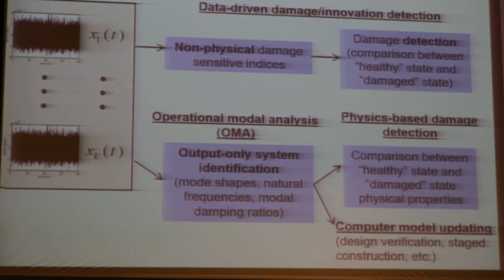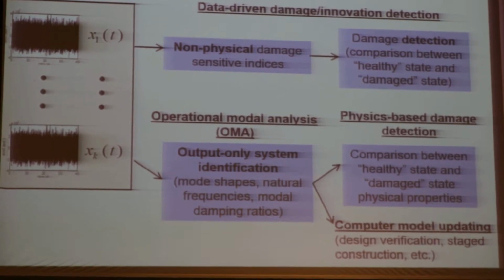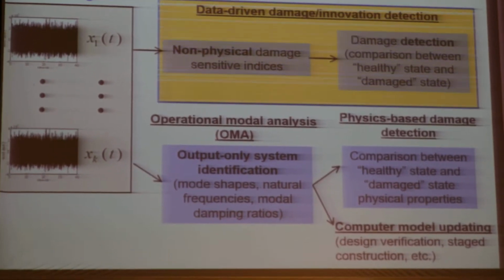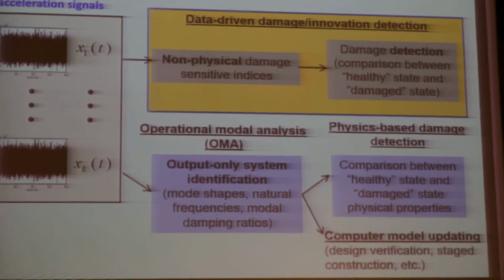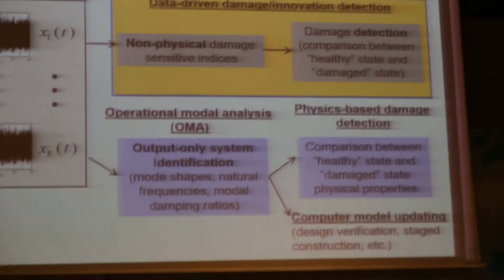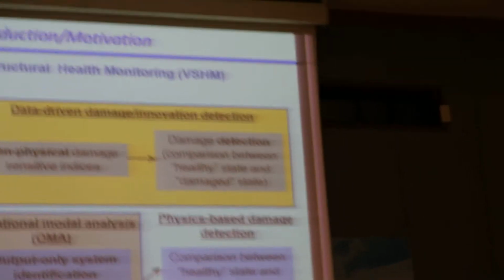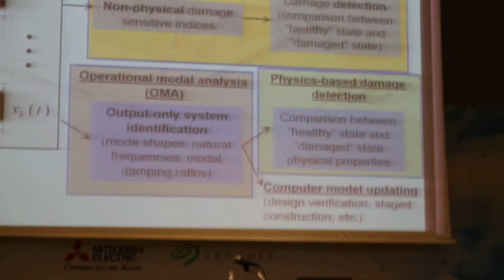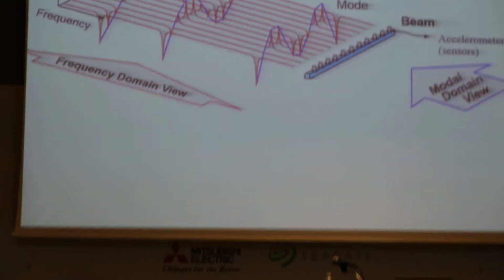Okay, so we can go back to our computational model, finite element model, and update it. So we'll be discussing a little bit about this area, so that would be our first application, and then we will focus on this one and try to do damage detection through operational model analysis in this talk.